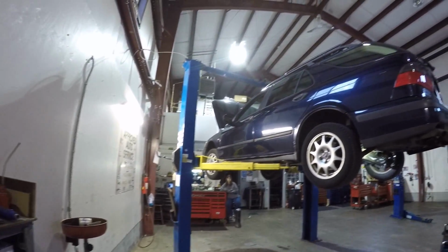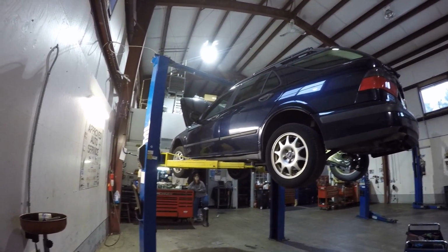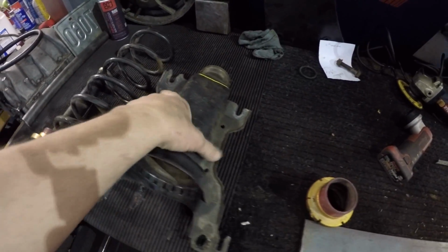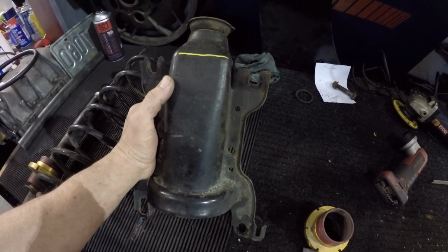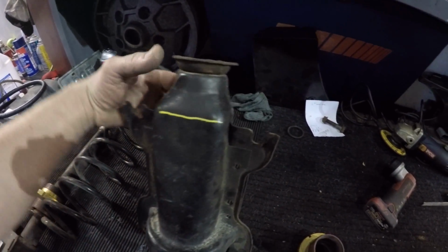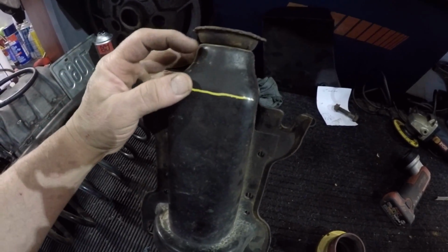So if you're going to modify the parts on your car, don't modify the parts on your car. Go find new parts to modify. That way, you can still get the car around and drive it around. And being here, I work at this shop, I can't leave something on my lift for a while. I get new parts. So anyways, I need to cut this out.